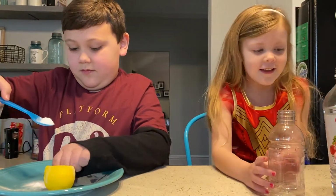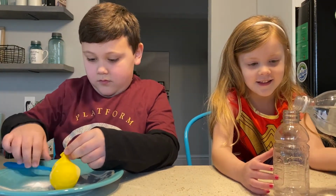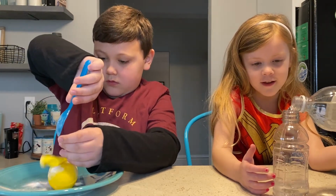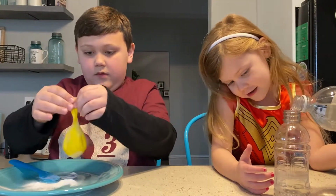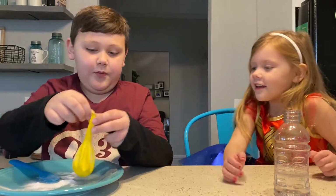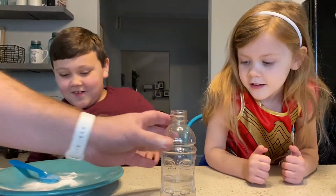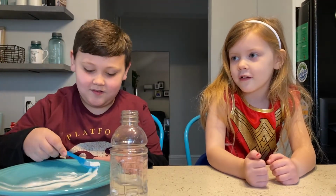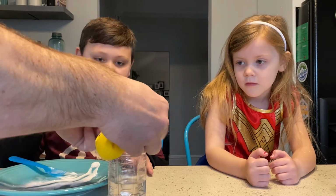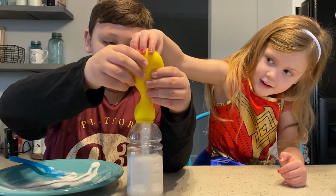All right, Maddie girl, you ready? Yep. Let's pour the vinegar. And that looks like that's about enough right there. Now we gotta put the balloon on top of the bottle. You just wanna put this over top of the bottle like so. And then Jackson is gonna put it up and it's gonna create a reaction.